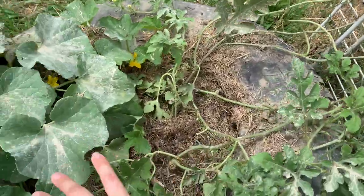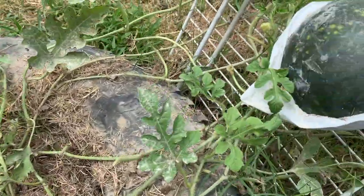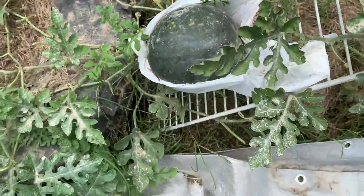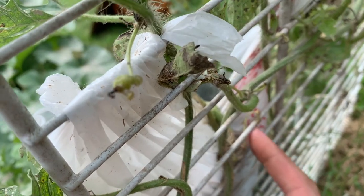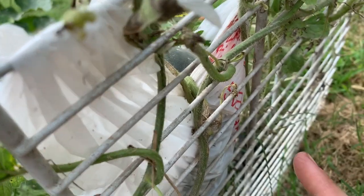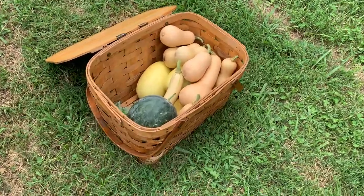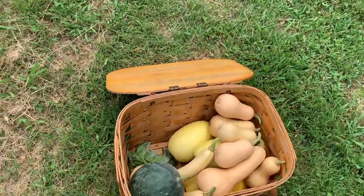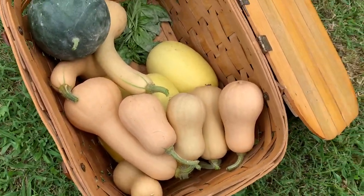I need to get in here and re-mulch — watermelons do really well if they can retain moisture and do well with heavy mulch. This last one's tendril is not completely shriveled yet, so we'll leave it a little longer. So we've got two watermelons that are ready, leaving one for Toby. I'll take you to look at the zucchini squash, then we'll go over to the other basil patch and where the chamomile is.